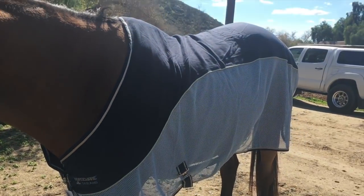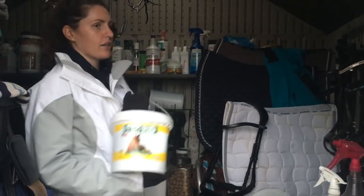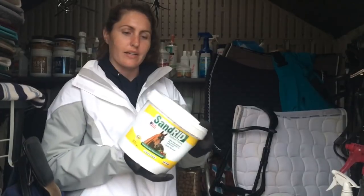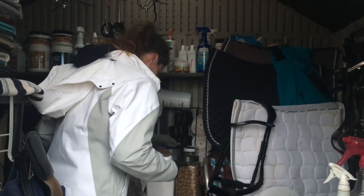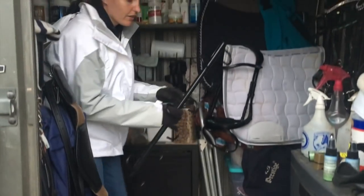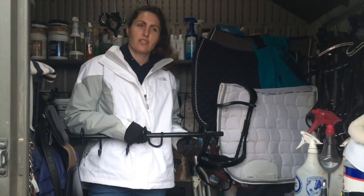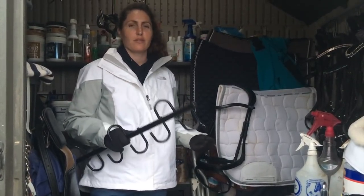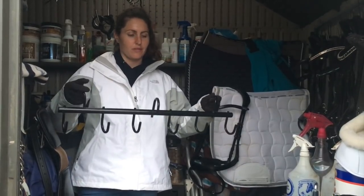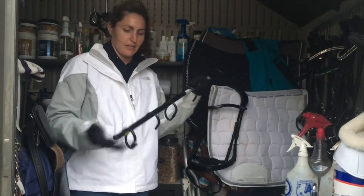Since the Quiescence was such a good deal, I got another month's supply for Prince. I also got another Sand Rid because I didn't realize the last one was only enough for two horses, so I got another tub for Misty, Teen, and Prince. I also got a hanging hook — it goes over a stall door so you can hang the stall front blanket storage bag I showed yesterday. That was 20% off.